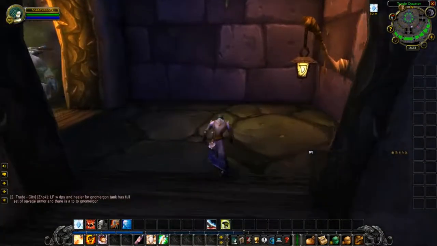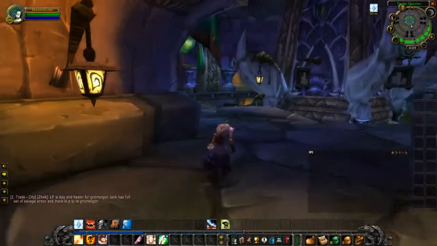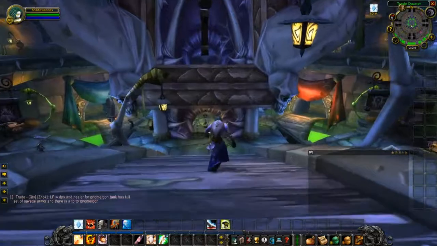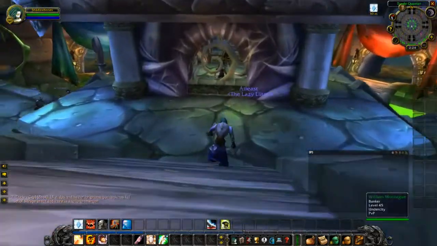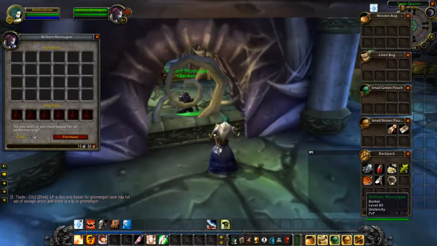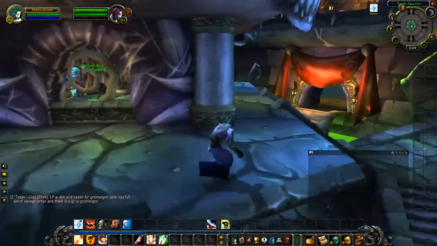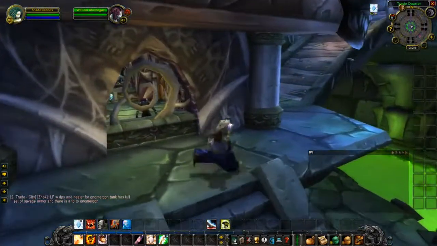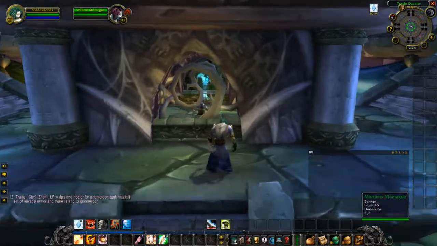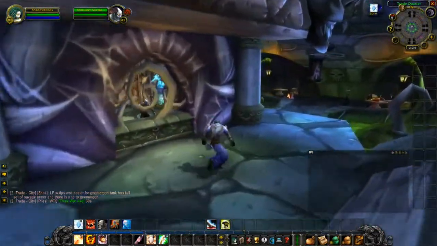Alright, so now this is what Undercity looks like right now, which is in retail. I mean, classic. Here are the banks. Now, in classic WoW, guild vaults or guild banks did not exist when the game first came out. You have to wait for the Burning Crusade expansion, and then you can have access to the guild vaults or guild banks.